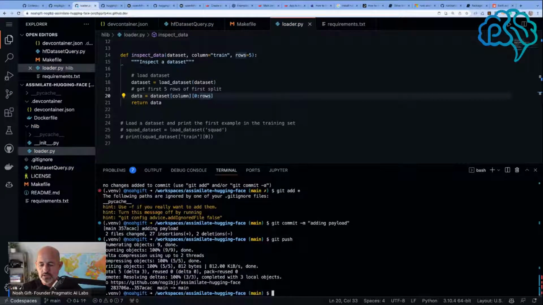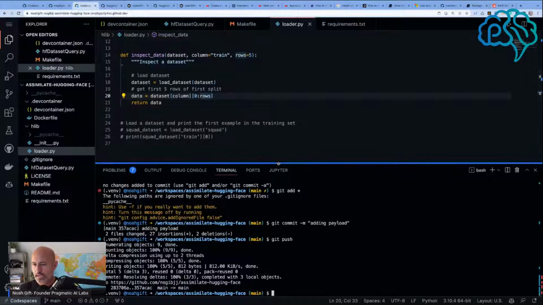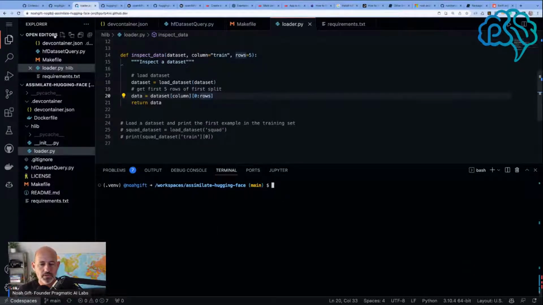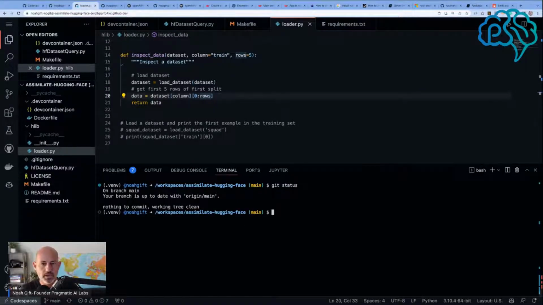Yeah, so this is not bad. I think we have a very good start to play around with Hugging Face and get really dirty with the data. And I almost would want to push this to the Python package repository because it could be helpful for people that are wanting to query Hugging Face. But for now, I think this is good. This is a good start. And what I will do is just double check. I checked everything in. There we go. Yeah, and I think this is a good place to stop for today.